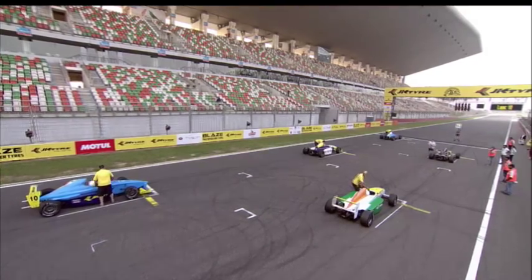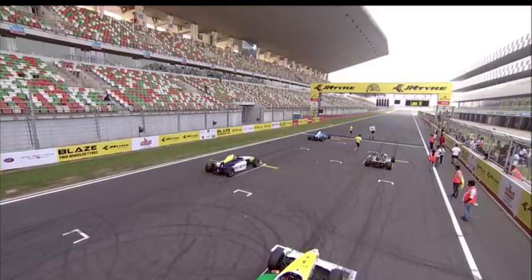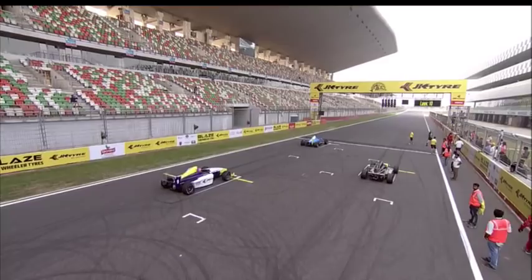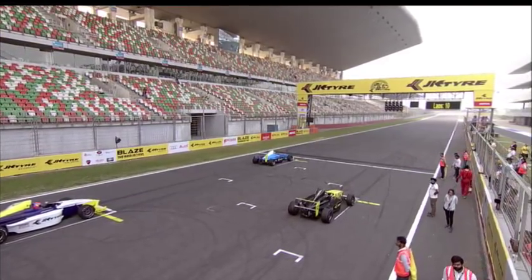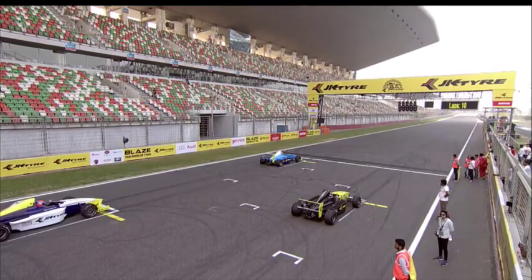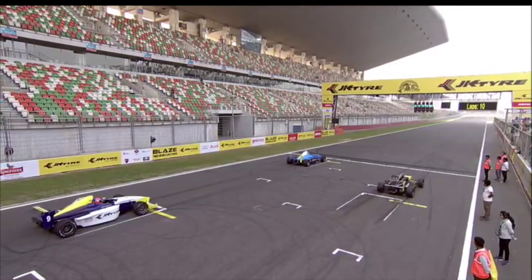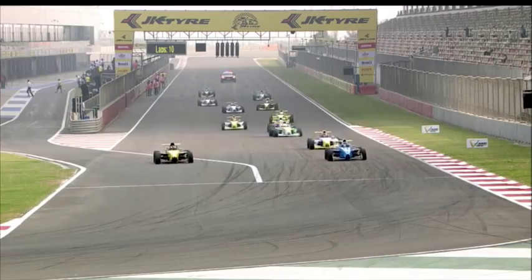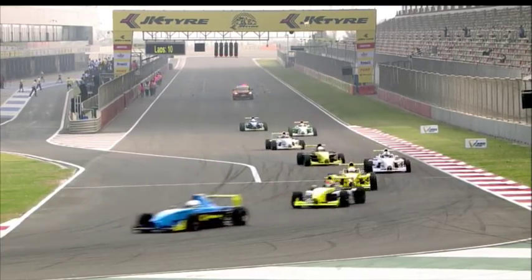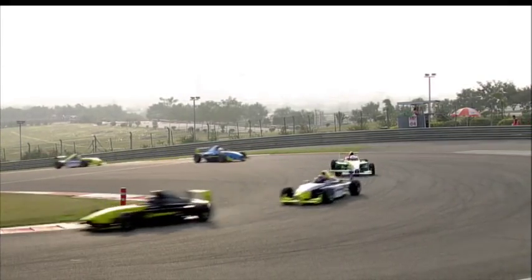Lined up on the grid and quickly running you through the grid again. Anandit Reddy, remember, is the man who starts off on pole position. Right, so they're off for the formation lap at the moment. This is going to be a 10-lap race, excluding this formation lap. They'll just get the tires all warmed up, make sure the rubber is warmed up, so they get good traction on the track.